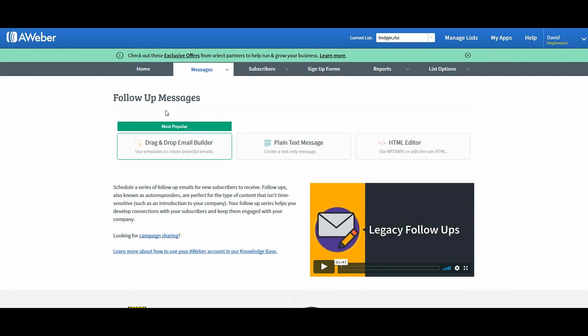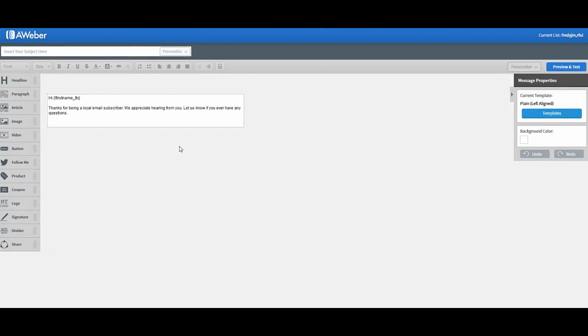Now, what we're going to do now is deliver that lead magnet, and it's going to be done for us automatically. But the other thing we want to do is build up a series of emails that will be delivered on autopilot. And these emails can be monetized or not. So I just use the drag and drop email builder, so we'll click on that. And again, this is Aweber. You may be using GetResponse or whatever.